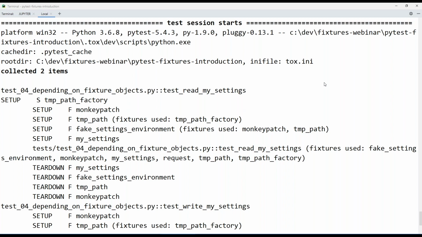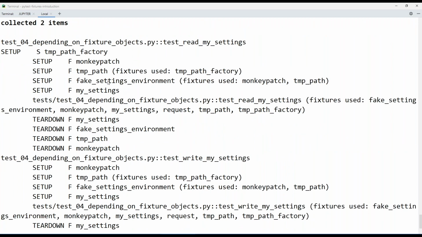And here you see then also if you run it on the command line, you have this output, not torn apart. You have the setup, then the test would be run. That's this part. And here also the test says, I'm using the fixtures fake settings, monkey patch, my settings, request. That is also an inbuilt fixture, which is very interesting. We might have a chance to look at it quickly, at least.